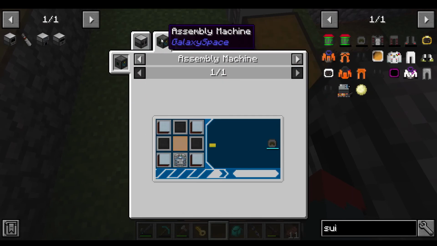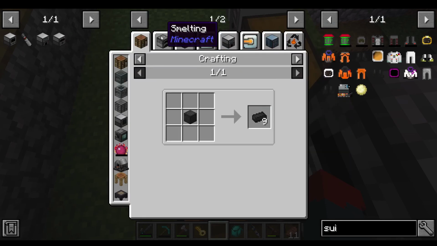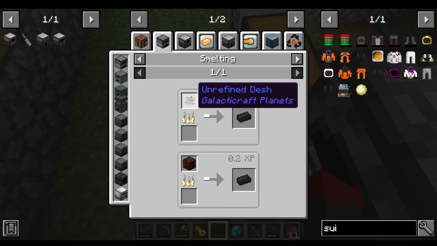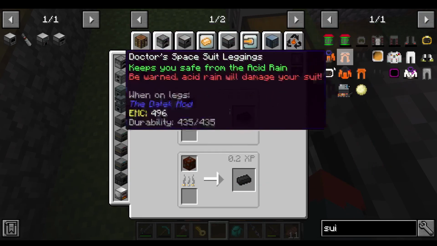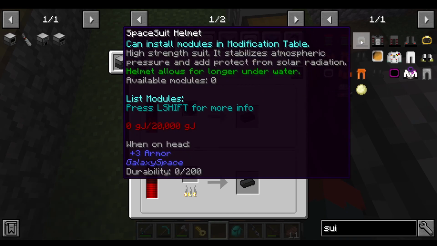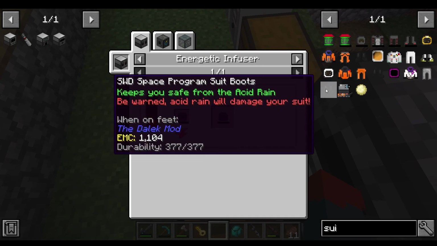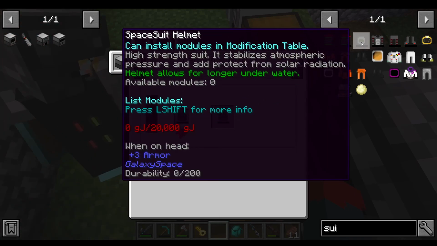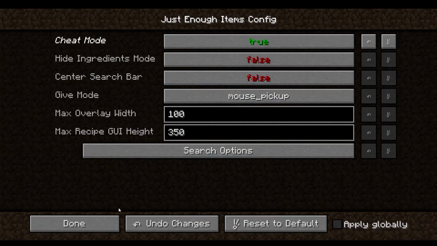Two circuit fabricators. All right, so compress dash. I'm going to go get the oil. How do we get dash? That's on Mars, dude. Well, we can't make any of the spacesuits then. Where's the compressor? Dash doesn't spawn on Earth nor the moon. It only spawns on Mars, so that means you have to cheat for it.